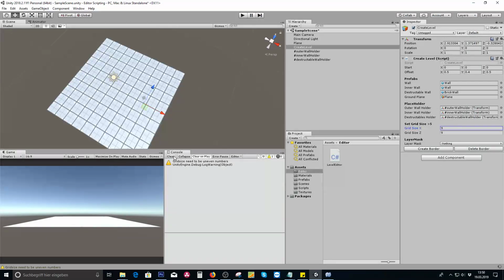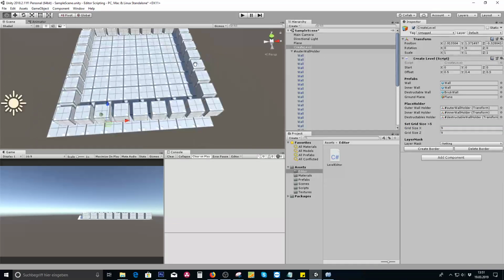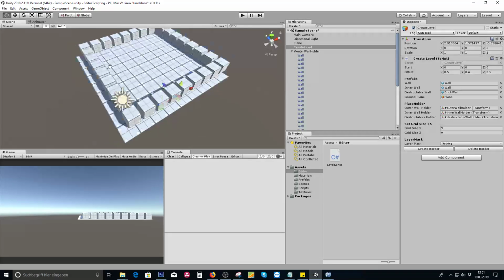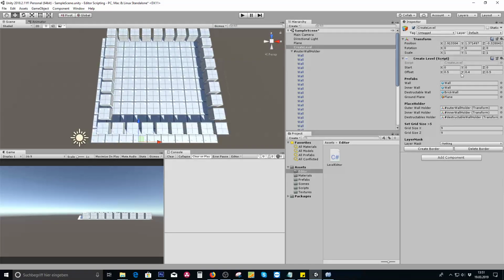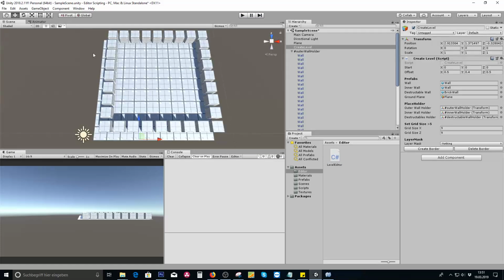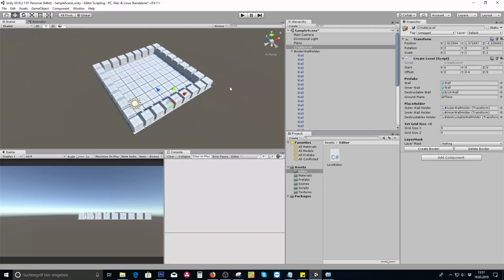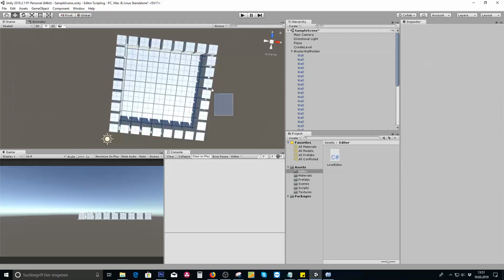So clear the console. We don't want to get any warnings, and hopefully we don't get any. Okay, and now create a border. And as you can see, since we are also offsetting this one over here, these cubes get offset. Now we don't need to offset them anymore, so we can basically reset these two numbers. We had that offset beforehand just because we didn't replace the plane. So now I set these to 0, this to 0, and create a new border. And as you can see, it pops back to where it came from, as well as our ground plane is automatically resized, as well as the tiling gets automatically set.